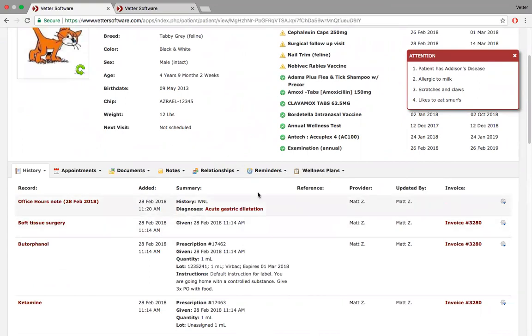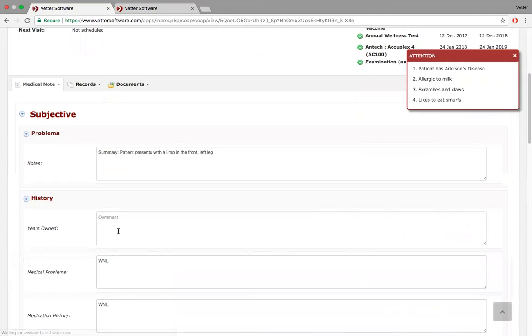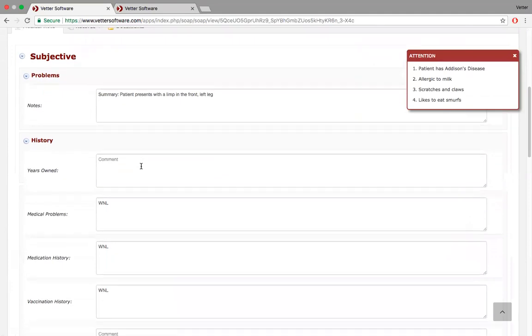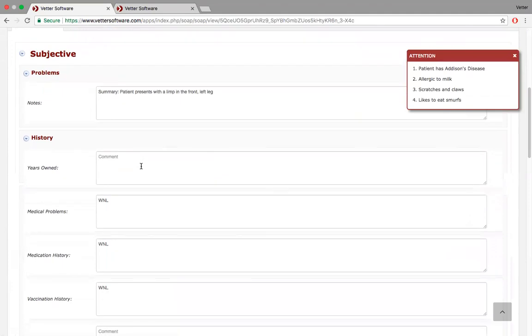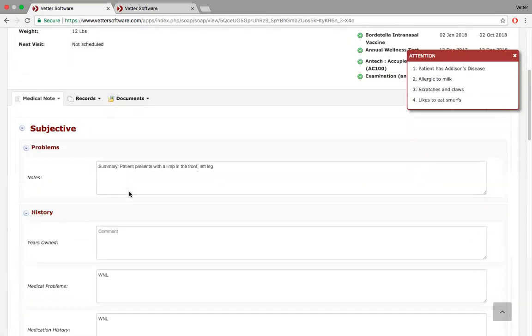Oh, I made a mistake here. I think I'd moved history to the top. It's going to report what is at the very top here. And I'm sorry, I made a mistake here in the note.